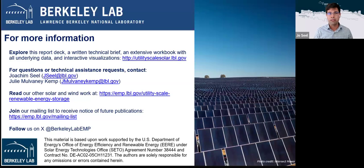And in many, especially in the southeastern BAs, this capacity price is quite high. Utilities are willing to spend a lot of money for that firm capacity. And so solar, in theory, can earn a high capacity value. Now, as I mentioned, it may be difficult for a developer to really monetize that capacity value, but solar really does make a contribution to meeting the peak loads. And that is what is reflected in our capacity value.